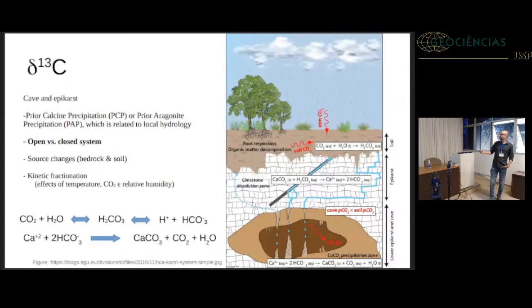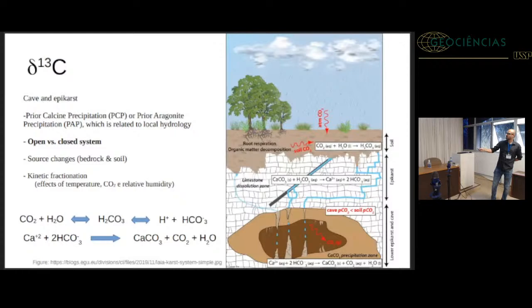Well, an open system is when your solution is in constant contact with CO2 in the soil. Since the CO2 concentration in the soil is very high, you have almost an infinite source of CO2, because we can never remove all the CO2 from the soil by the solution. If you have this constant contact of your solution with the CO2, you have enough, let's say, acidity in your solution to keep dissolving the limestone.